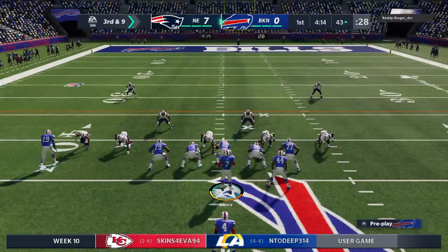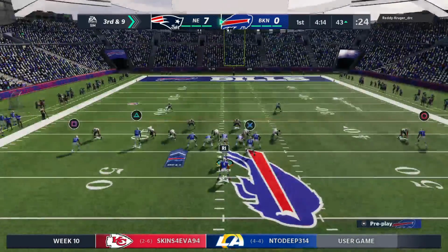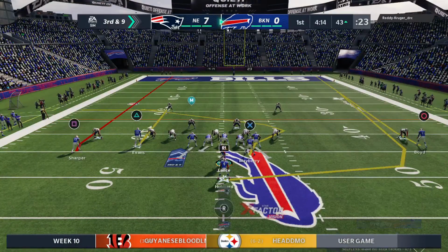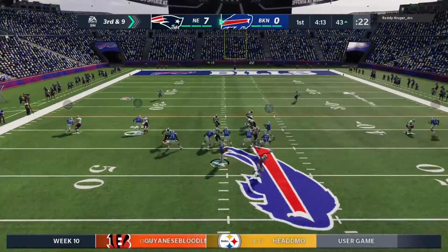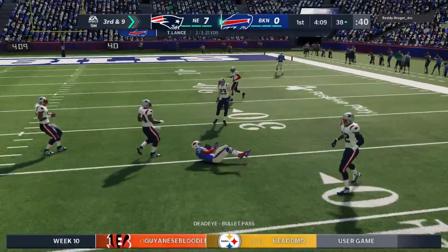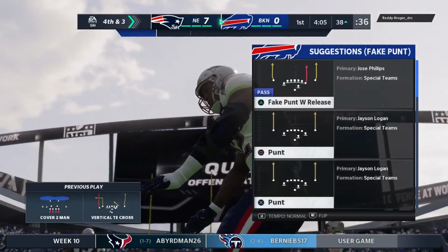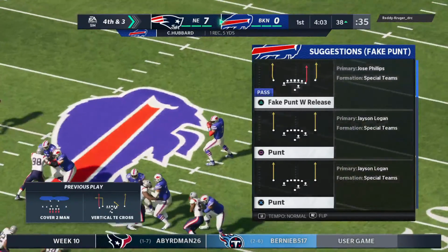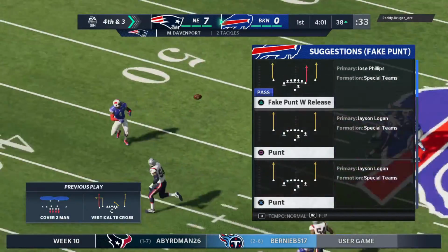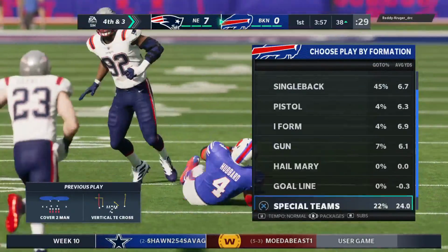The first down line at the 34 here on 3rd down. Out of the gun, they'll look to throw. He's going to find his running back. It's complete. And he'll get this only to about the 38 as they stop him a few yards shy of the line to gain. 5 yards, not enough. And it'll be 4th down.